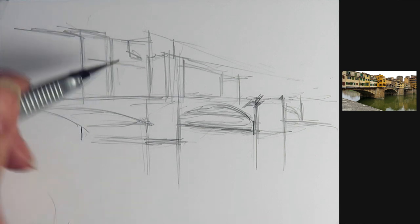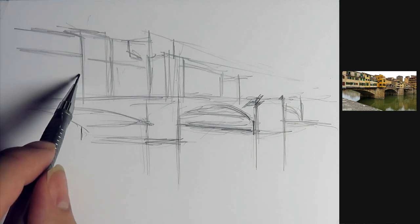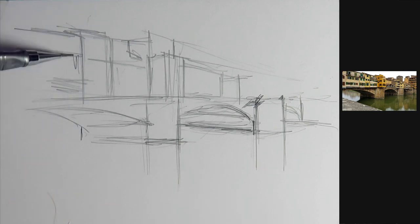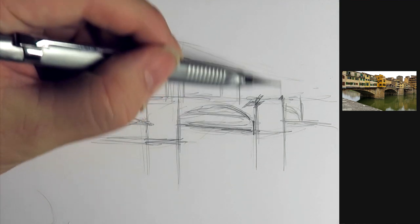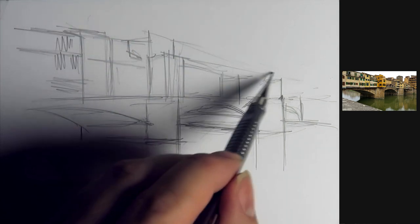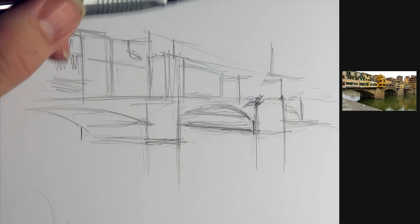And I have to, first I'm going to get these buildings on the paper, and then I'm going to add some of those windows here and there. I don't want this drawing to look too technical. It's not an architectural drawing in any way, but it has to be realistic. Let's see.